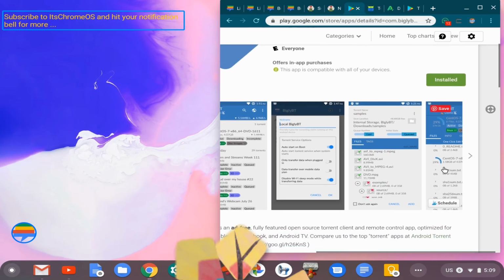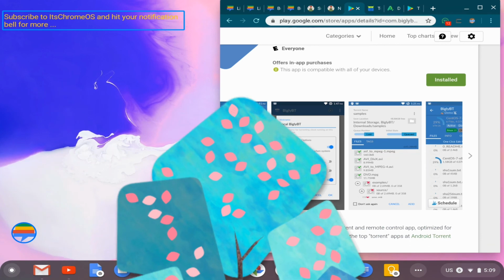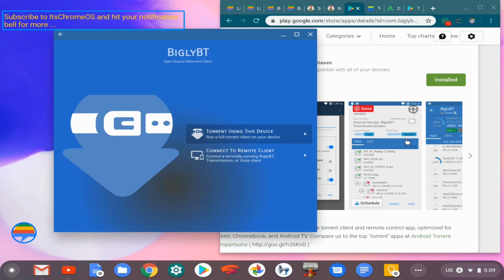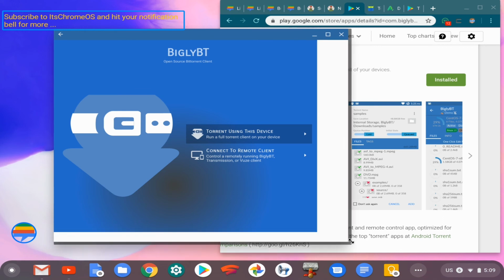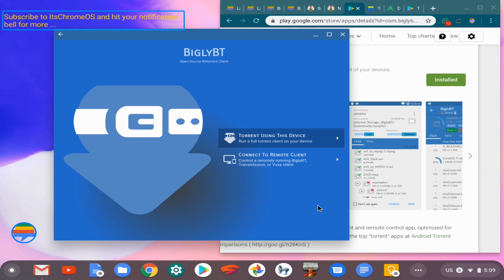So with that out of the way, I can't say that I have a favorite out of these four, because I haven't had a chance to extensively test them. But if you would like to see a review on that, you can leave a comment down below. Right now, I've been especially biased towards Deluge because I've used it all my life, and it's ranked as the number one torrent client for Linux systems in the Linux community. So I've been especially biased towards it for that.